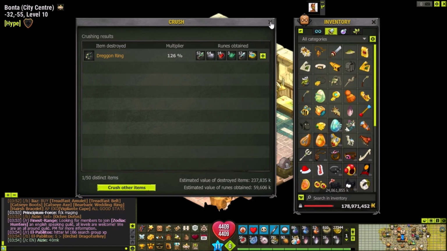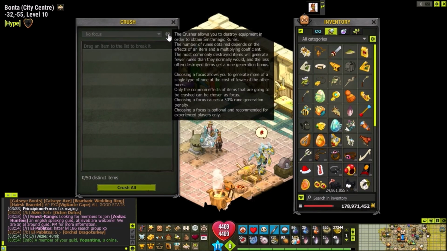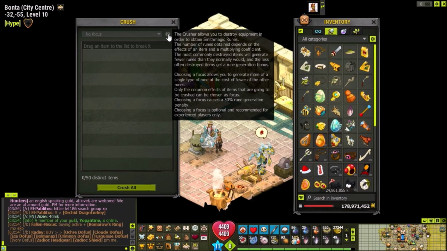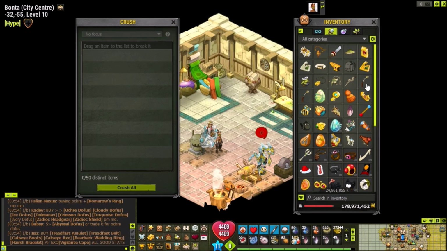All right. The next thing I want to teach you guys is, let's read here. The most commonly destroyed items will generate fewer runes than they normally would, and the less often destroyed items get a rune generation bonus. That's what I explained. It is possible to choose a focus which allows you to generate more of a single type of rune at the cost of fewer of the other runes. So you can focus on a stat. For example, let me show you.